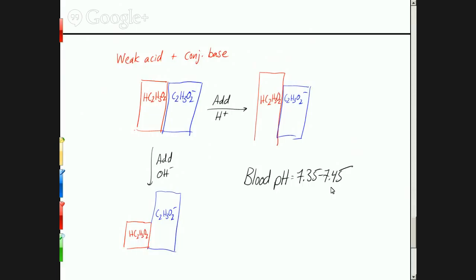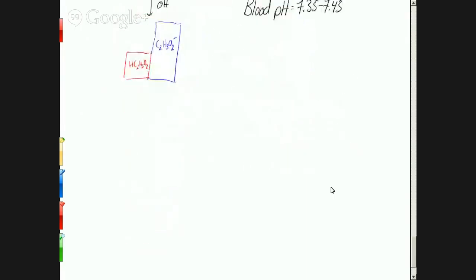If your blood weren't able to buffer itself, if it weren't able to control for those changes in pH, you'd be in a lot of trouble because all kinds of acidic stuff gets in your blood. So let's talk a little bit about the acid-base reactions that happen in blood. What's the major source of acid in your blood? What causes your blood to get acidic?